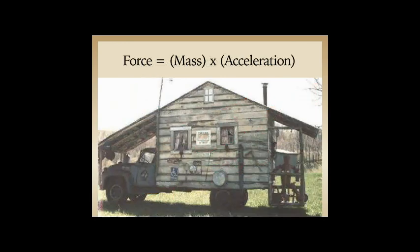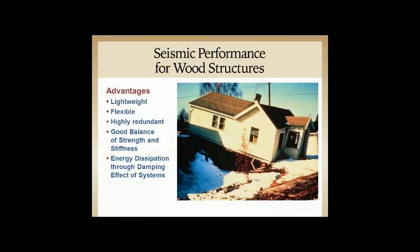So this is an example of forces being applied to the building in three different directions. You just get a bunch of grad students measuring seismic forces going down the road, bumpy, curvy, twisty and turny, slamming on brakes from time to time. You get the idea. Loads in three directions that can be very detrimental and catastrophic for buildings that are not able to absorb the energy applied to the building.